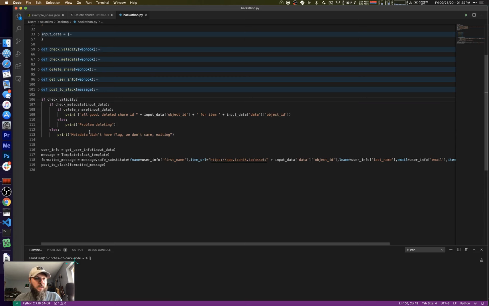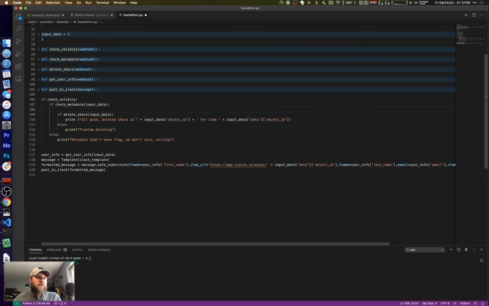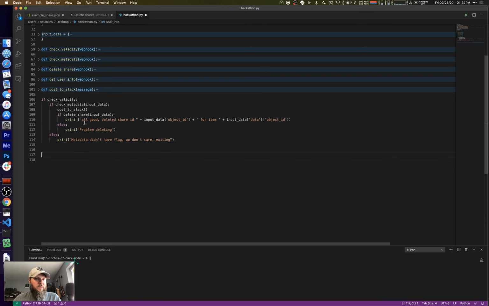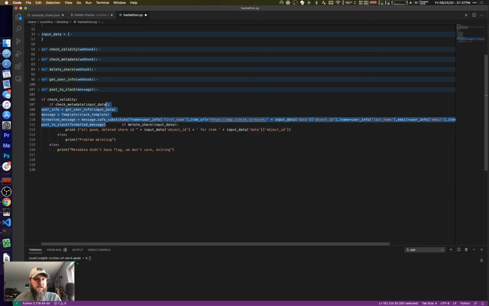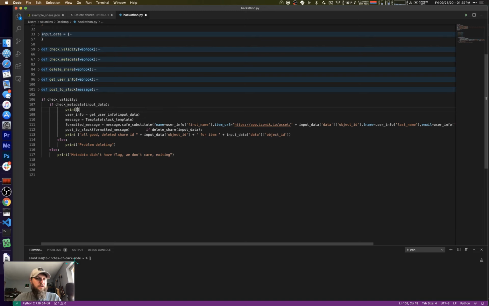And then we also want to, before we do that, we want to post it to Slack, right? Because if this delete fails for some reason, we were going to want to see that, but we also want to let the admins know. So we're going to do our post to Slack, and we got to format all of our messaging info. So we're basically going to take this block up here, cut it, and then paste it right in here, and make sure it's lined up right. Okay, and maybe we want to let us know to print attempting to post to Slack, and there we go.